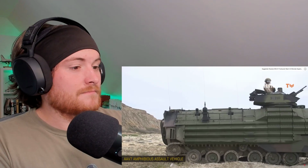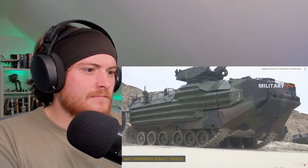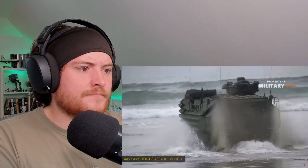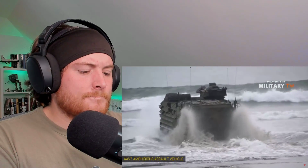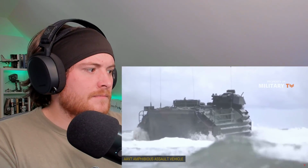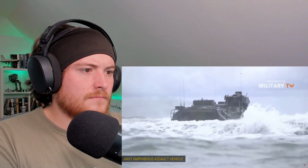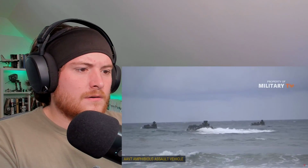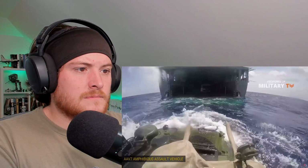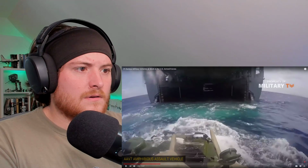Number 5, AAV-7 Amphibious Assault Vehicle. Marine operations take the Corps on land and by sea. Yep. And the AAV-7 is the assault vehicle that can handle both. Okay. Capable of handling a crew of 3 along with 25 Marines, this vehicle can travel up to 20 nautical miles at sea and 300 miles on land. Damn. A 25mm Bushmaster machine gun, 40mm grenade launcher, and M2 HB 50 caliber machine gun provide cover.